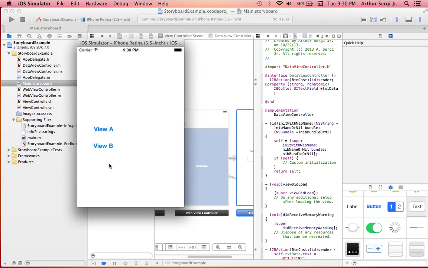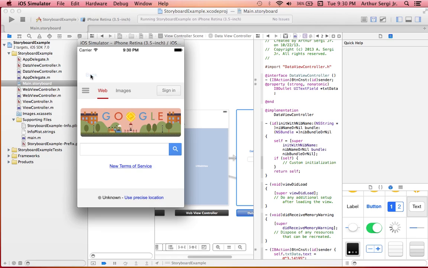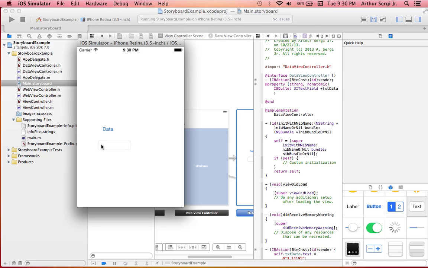Okay. So, in our old one, view A, of course, went to the web view. And view B now is connected to our new view, our data button, and our text field. And when we click on it, lo and behold, we now have told on the touch up inside method, the on click, to put this value into the box.